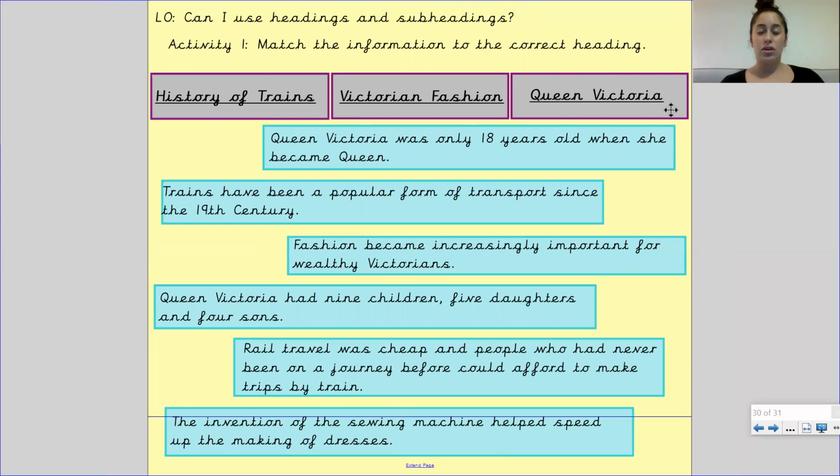So what you're going to do on your piece of paper is read one of the pieces of information and then write down the heading that it belongs to. Maybe you can just write down one of the headings and choose all of the pieces of information that go underneath that heading, then move on to the next heading.